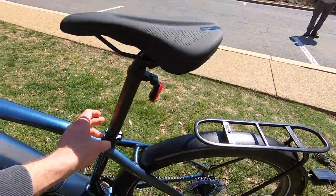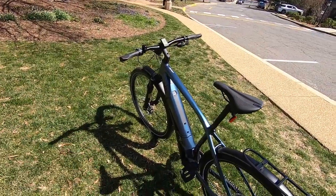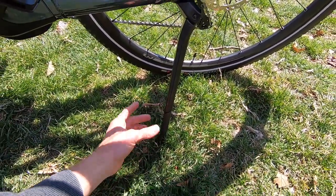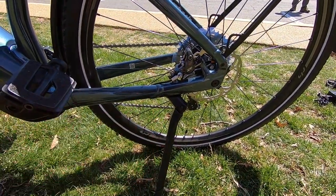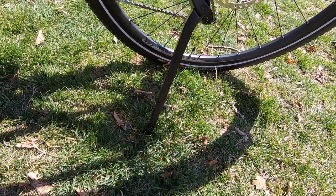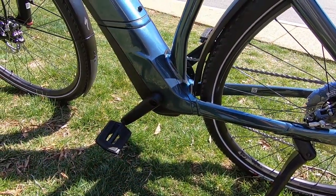They're using 5mm hex bolts on the thru axles, and you also need a tool to adjust the saddle height — since it's a commuter setup, they didn't want quick release where someone could tamper with the bike. The kickstand is fairly minimalist — it is adjustable in length and seems to be a custom Specialized part. It has a 40mm bolt pattern so you could add your own kickstand. It works well in ride testing, though the foot is a bit pointy and could sink in very soft terrain.